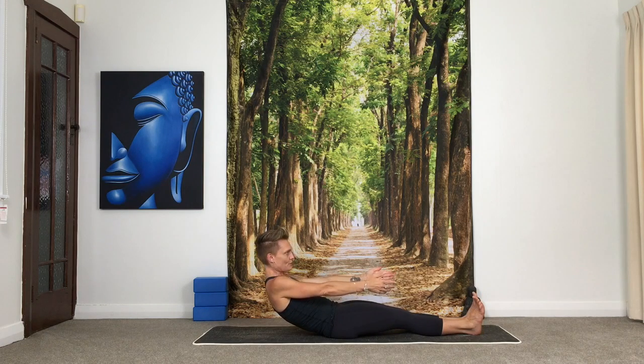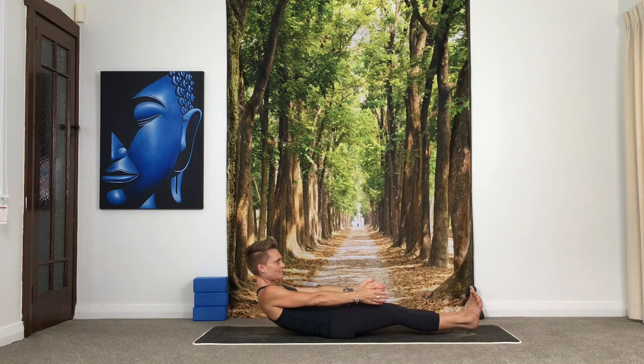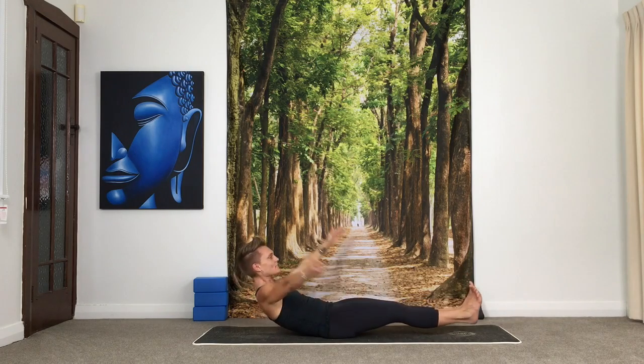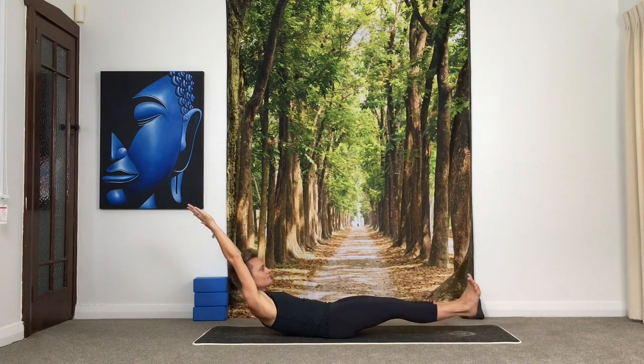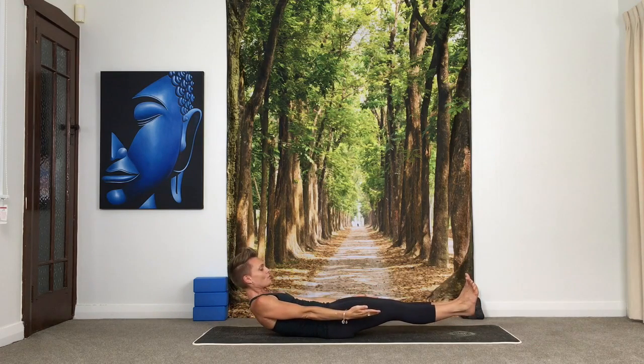Keep the rib to hip connection. So there'll be this moment where the feet will just ever so slightly lift up. There it is. And you're in Ardha Navasana. Hold that line and start to rock. Squeeze the buttocks, squeeze the inner thighs. If you want to intensify, you can take the arms above the head. If you need to modify, you can just hold.